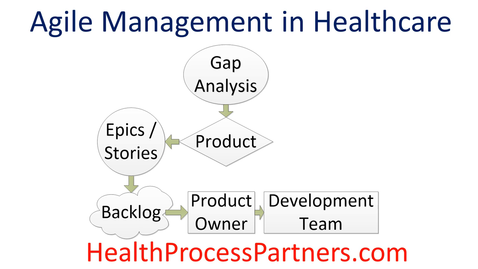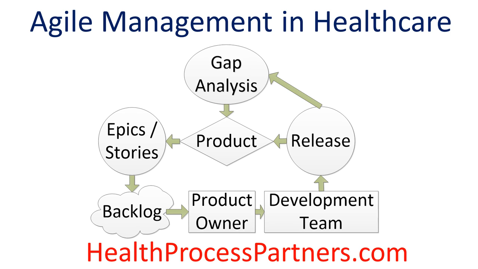But in any event, at the end of a sprint, you've got functioning product, and it may take several sprints in order to get a minimum viable product, but at some point you're able to release the product so that the gap starts to be addressed. It's not such a big gap anymore.